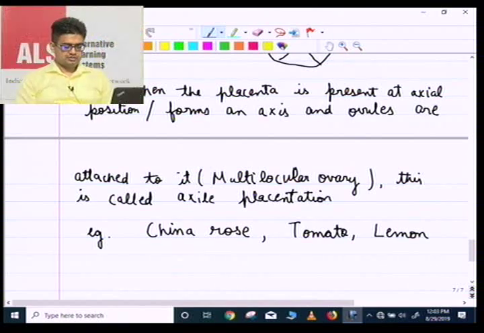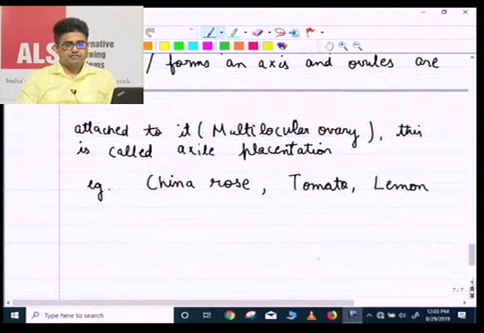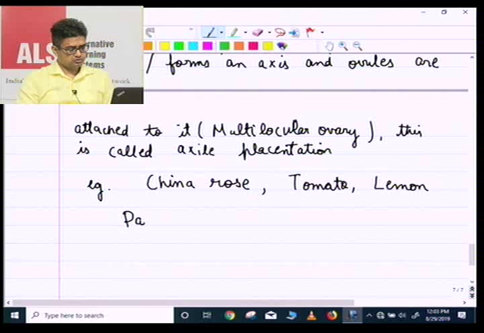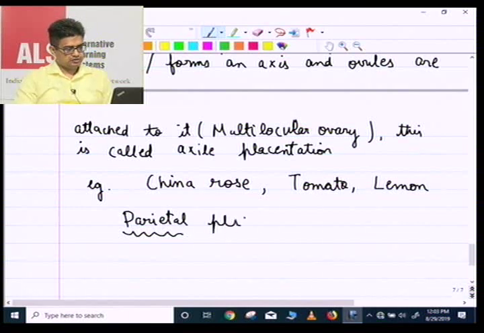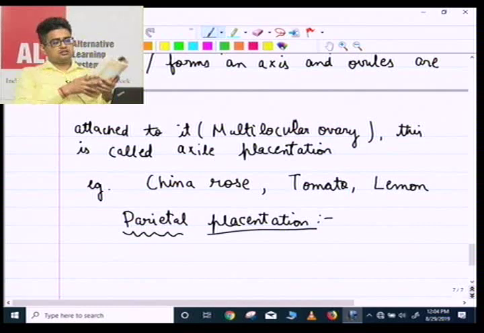All right. Then there is a different kind of placentation called parietal placentation. I have given you these notes also, how the ovules are arranged. If you open what I gave you today, parietal placentation. In both axile and, let's talk about the simplest, marginal placentation, the ovule is present along the margin, and in axile the ovules are coming on the inside, in the center.